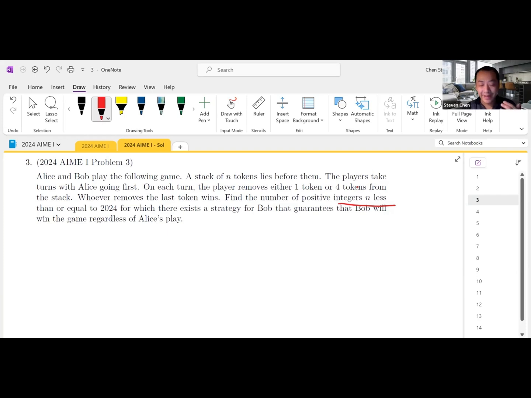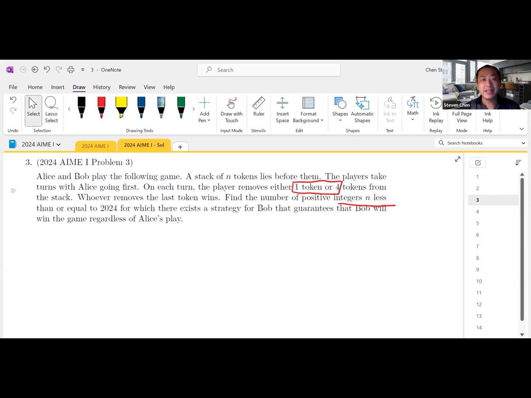So for this problem, we can observe the following fact. Because in each pair of moves for Alice and Bob, it's 1 or 4, we can easily think about the sum is equal to 5, right? So that might give you some idea to solve the problem. In terms of the sum 5, for the total number n, we can discuss 5 different cases in terms of the remainder of n divided by 5.